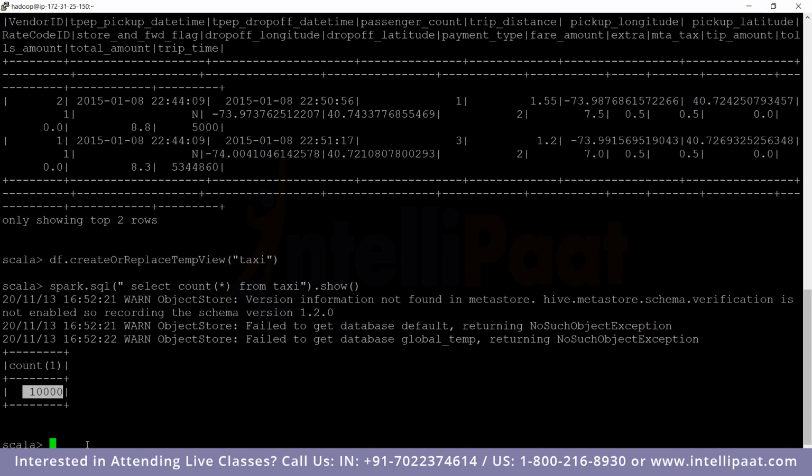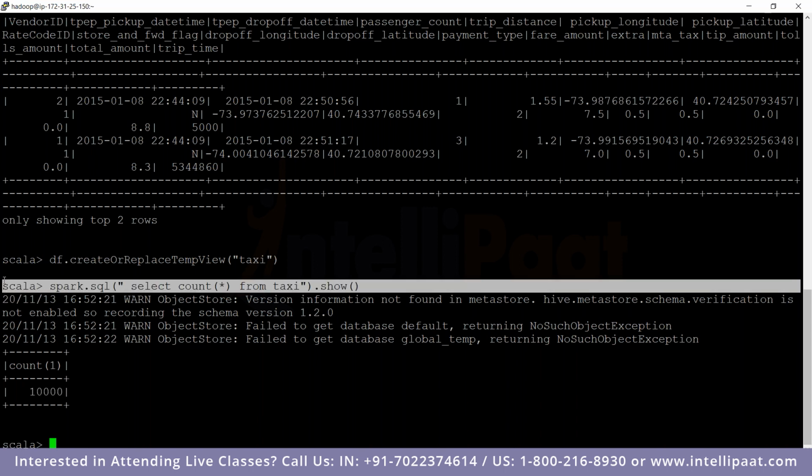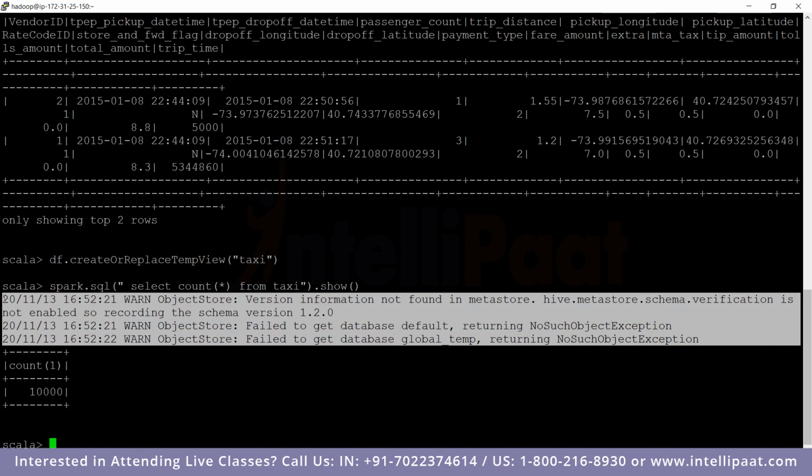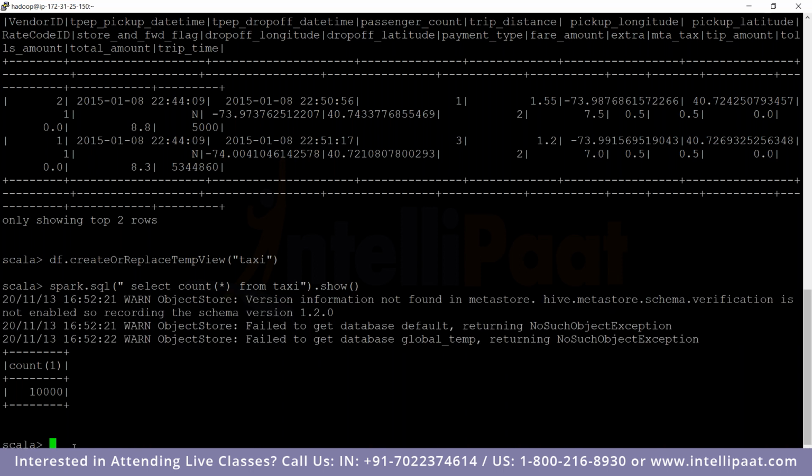In real world cases, it might be in the millions to the billions, and you'll still follow the same process, and it will still take roughly the same time. Depending on the cluster size, obviously, if you have only one or two nodes in your cluster and a petabyte file, you cannot do it in this short amount of time. But depending on the nodes, the job will be divided equally and executed across all of the nodes on your cluster.